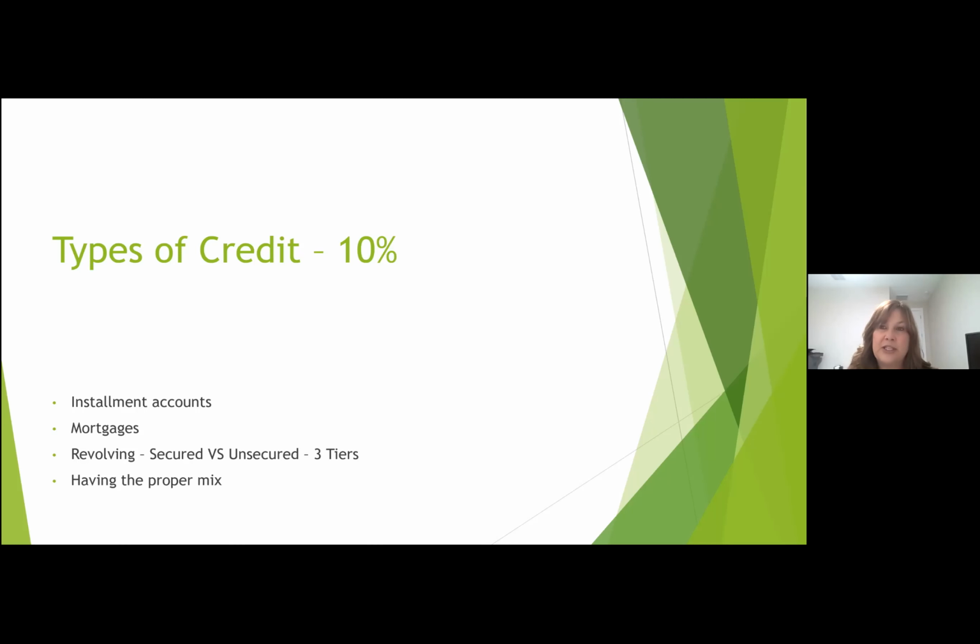Now, if you have somebody in the 630 range, somewhere between 630 and 679, then they're going to be in that mid-tier range where they can probably get an account with Capital One, Credit One, Barclays Bank, things like that, the mid-tier type accounts or credit cards. And then anybody over a 680 typically will qualify for the main top tier bank cards. That would be Chase Bank, Wells Fargo, Bank of America, and that kind of thing.